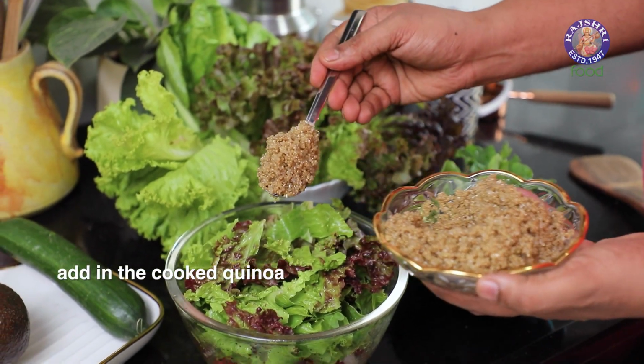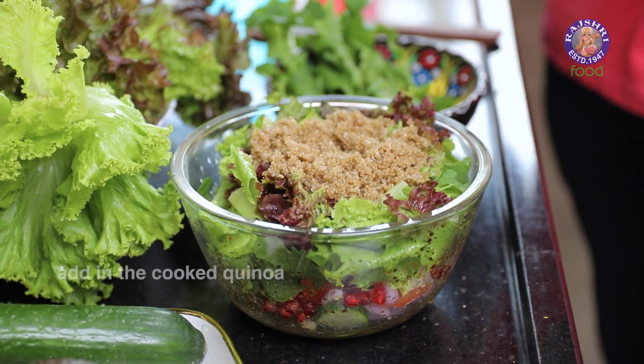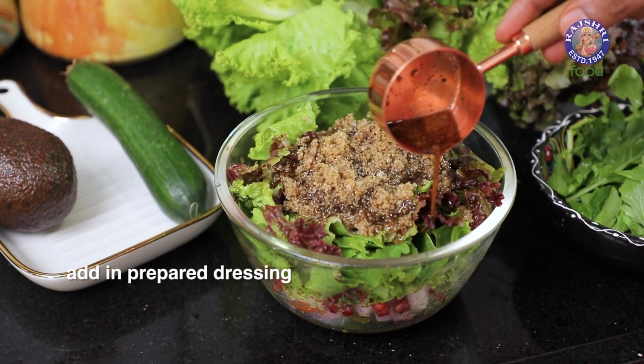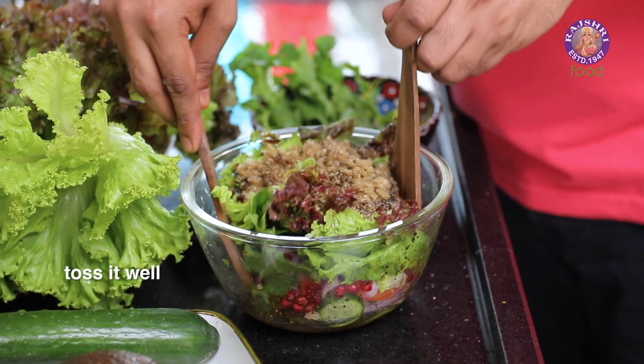Let's also add in the quinoa, which is now cooled completely. And last but not the least, the dressing. Time to now mix all this well.